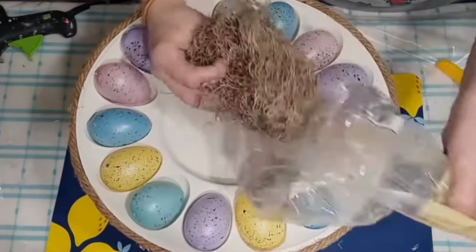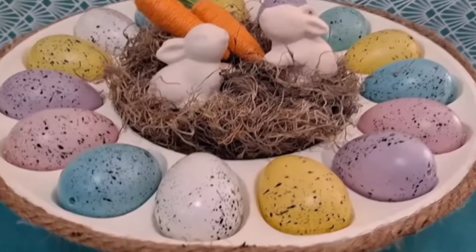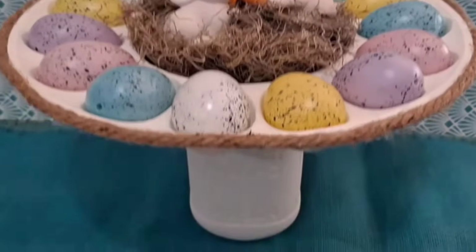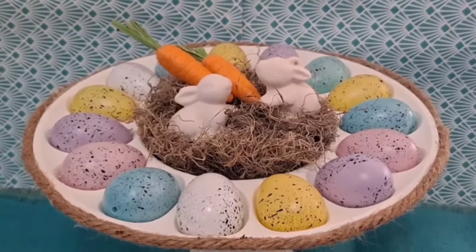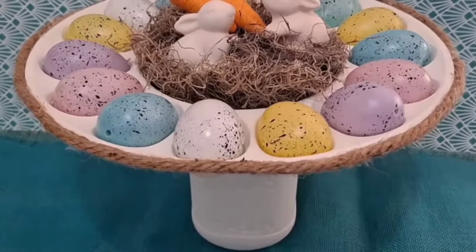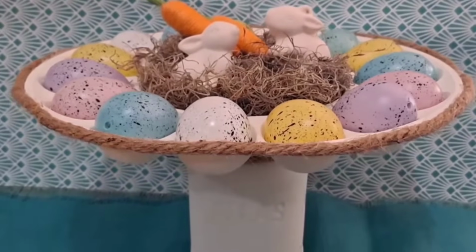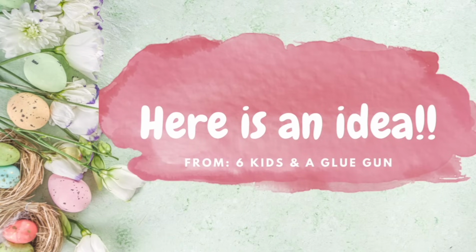Once I get to the end, I just cut off the excess and glue that end down. Now I'm showing you what this looks like styled with some Dollar Tree eggs that come 6 to a pack, a little bit of moss in the middle with some adorable Dollar Tree bunnies and carrots, but you could put whatever you like in the middle. The sky is the limit. You could put a bird's nest in there or some florals, a little plant, whatever you think is adorable. But I love this cute project and I hope you do too.